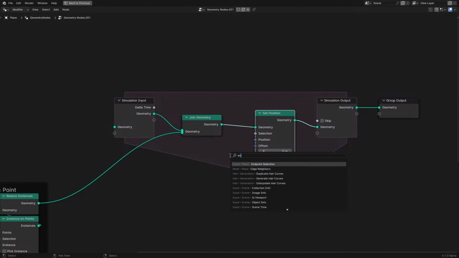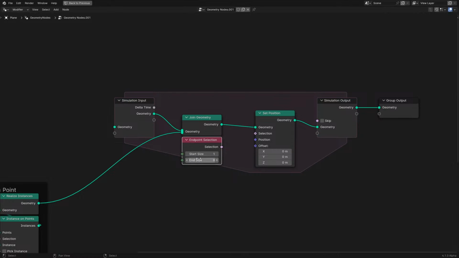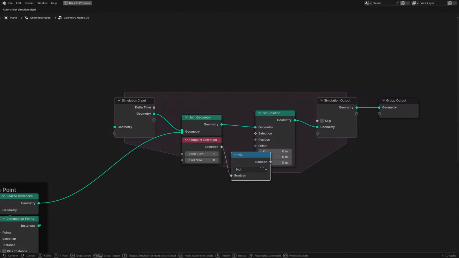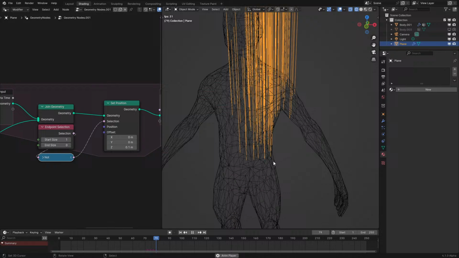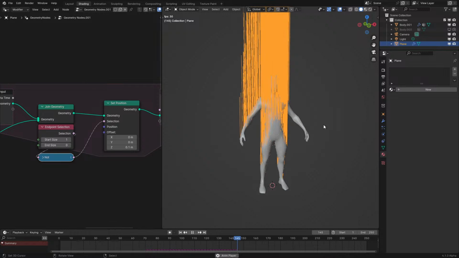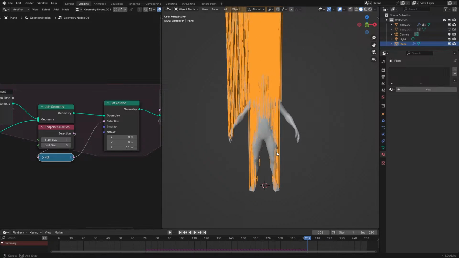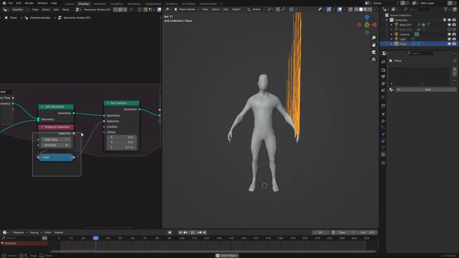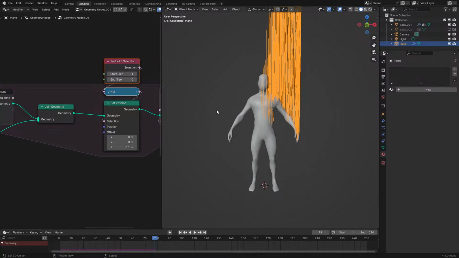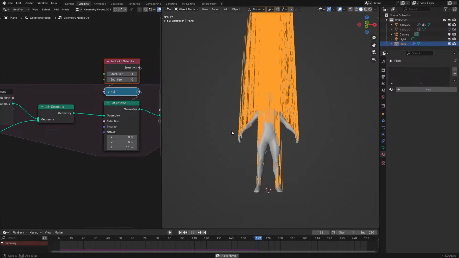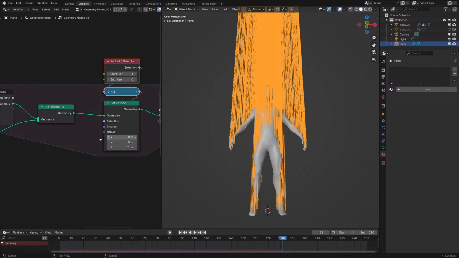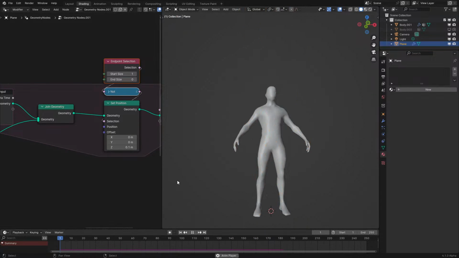Sorry, I lost my train of thought for a second here. And you want this to not be the start points. There we go. So here we have that, which let's just offset it up by 0.1 meter every single frame. We can see that this starts happening, which is good. And now we can make this be noise or whatever we want. I may use velocity eventually, but I think this is good for now. So we can see that part is doing kind of what it intends, and this is a cool effect. But maybe not the one that we are going for.